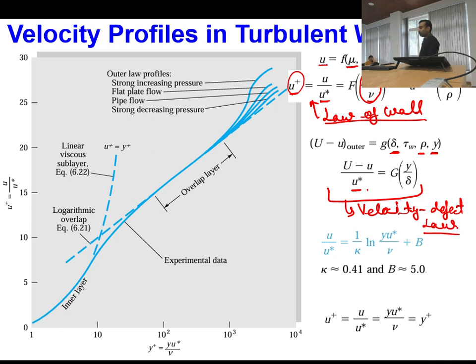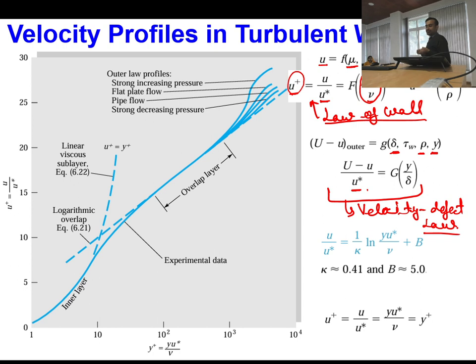Okay, so the important point is that near the wall we have one functional form relating velocity and vertical distance, which we call the law of wall. Then in the outer region, close to the boundary layer, I have a different relationship between the velocity and the vertical distance. This relationship is independent of the molecular viscosity, and it is called the velocity defect law. Point is clear?